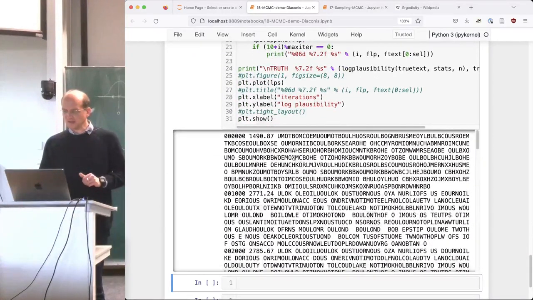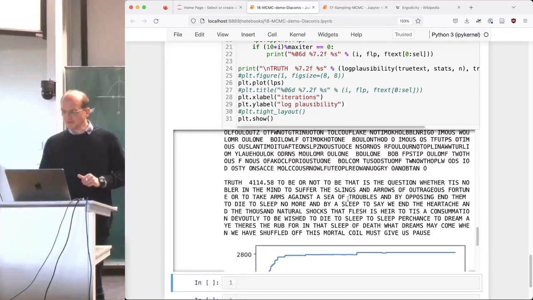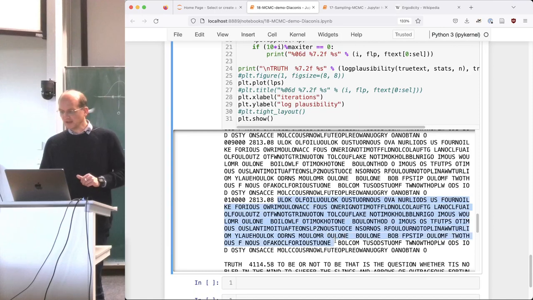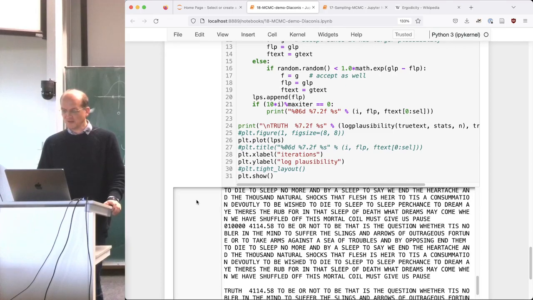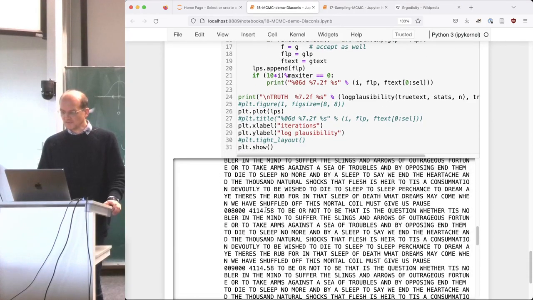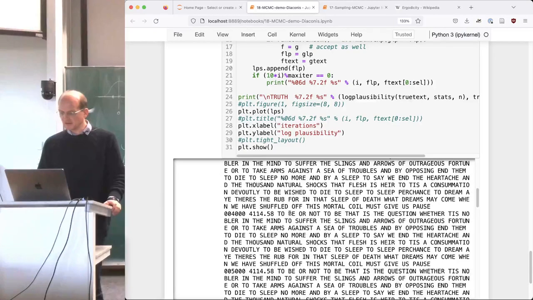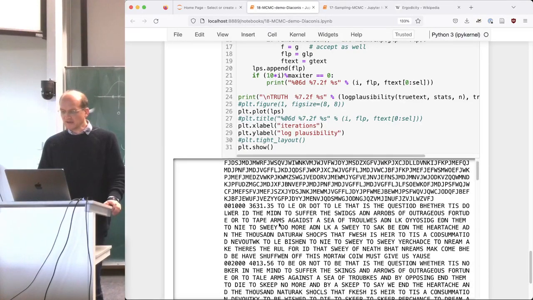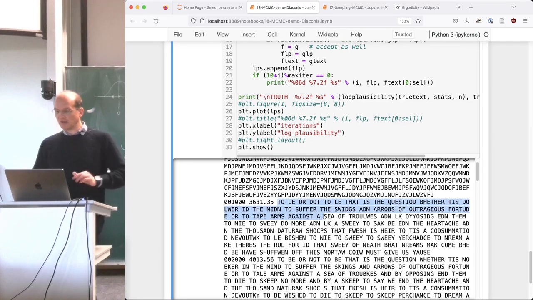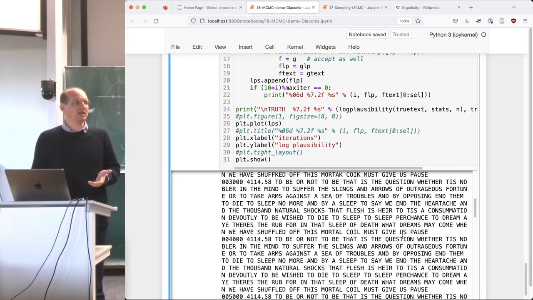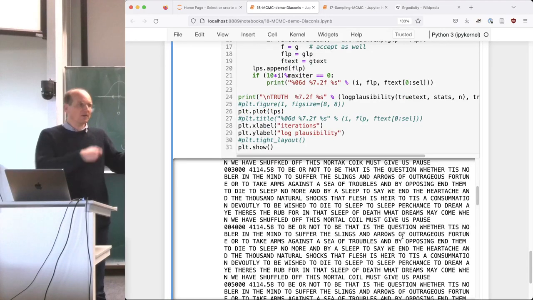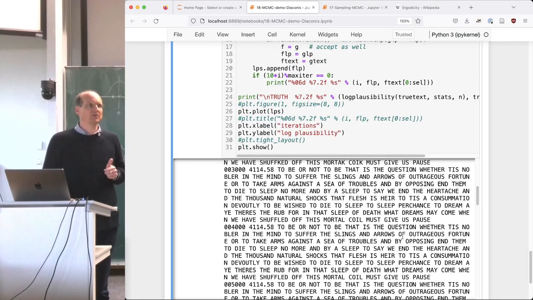At the beginning, again, it's just gibberish, but then it should improve, and it didn't improve enough. Okay, that didn't work, so let's let it run again. It's a random method, so sometimes it works, sometimes it doesn't. Oh, and here we are lucky now. Here you see that after 8,000 iterations, I'm already done. In this case, I'm much earlier done. Already after 1,000 iterations, I have something like "to be or not to be, that is the question, whether this" and so on. And then after a while, I'm really getting the correct English sentence. So the key here is I could have done a greedy hill climbing, always going up, right? But it's good sometimes to go down as well. So with a certain probability, I do that.